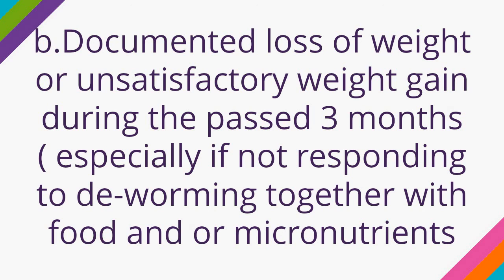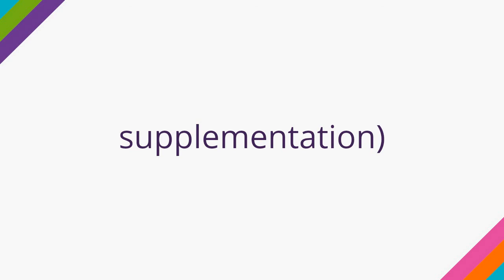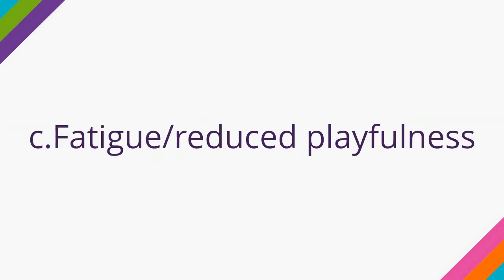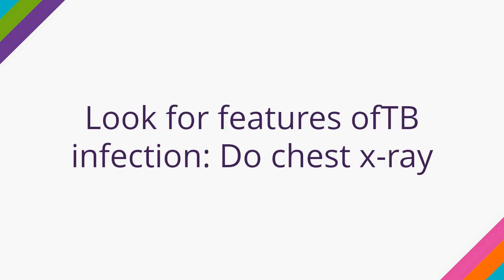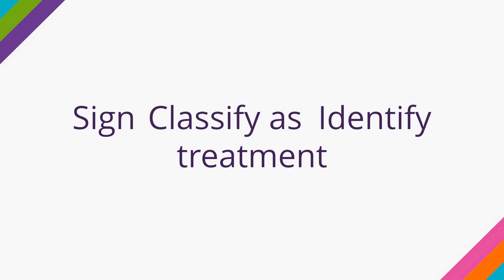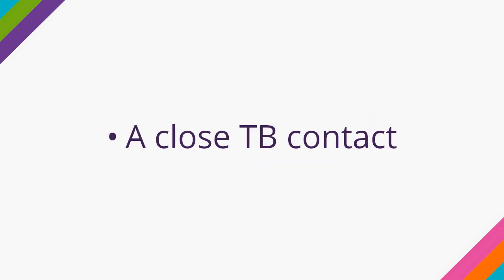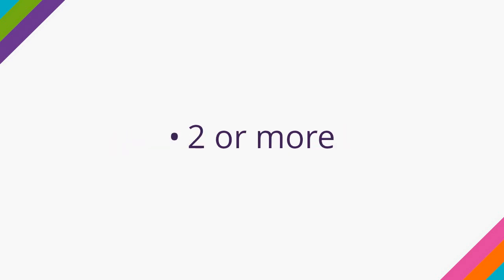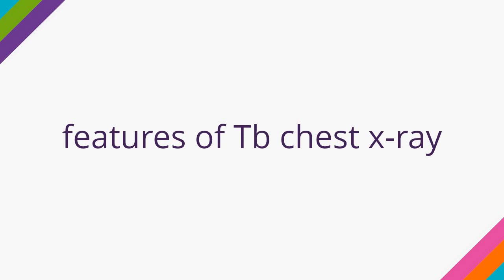Okay, so then you can also check for TB infections under IMCI. So you can ask about features of TB infection: persistent, non-remitting cough or wheeze for more than 2 weeks. Documented weight loss or unsatisfactory weight gain during the past 3 months, especially if not responding to deworming, together with food and or micronutrient supplementation. If there is fatigue, reduced playfulness, and fever every day for 14 days, okay, look for features of TB infection and you can now do X-ray.